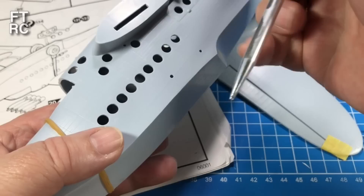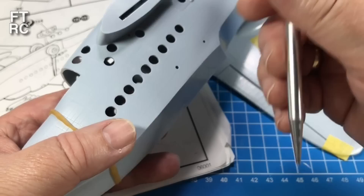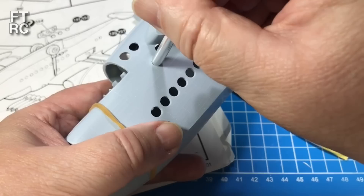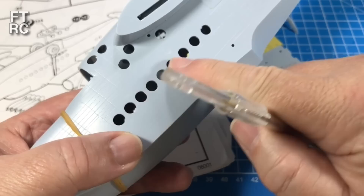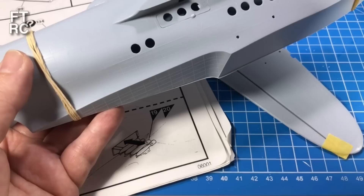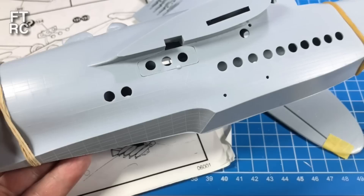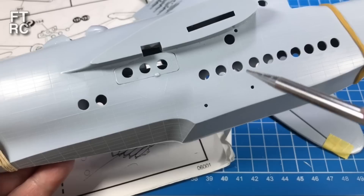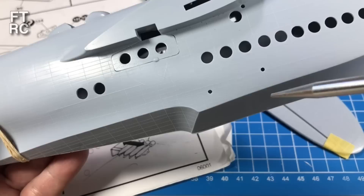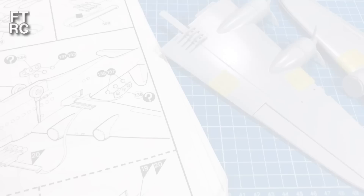Here's a little trick to get those round portals clean — if you try and get in there and sand, you'll end up with some weird oblong shape. So I found something that's round with a tapered end — this is actually a scribing tool. I can simply go in there and rotate this, and the flash just basically disappears, leaving a perfectly round hole. The kit is pretty clean considering — there's really not much to worry about, just the tiniest bit on a couple of holes. Find something round that's smaller or tapered, and you can put sandpaper on it too. It's a lot better than trying to put files in — you'll never get it perfect otherwise.